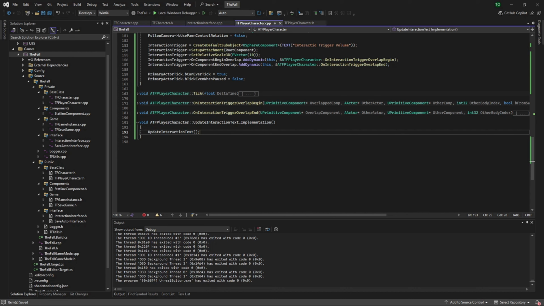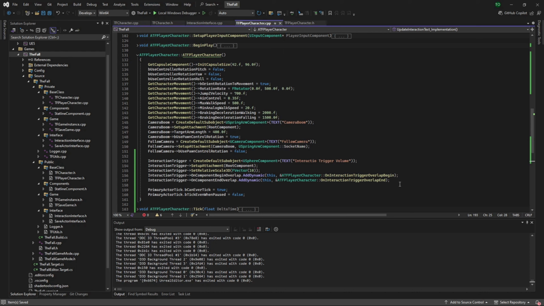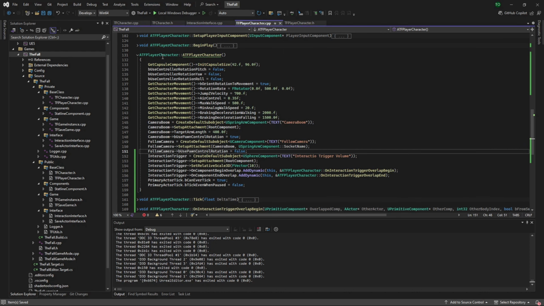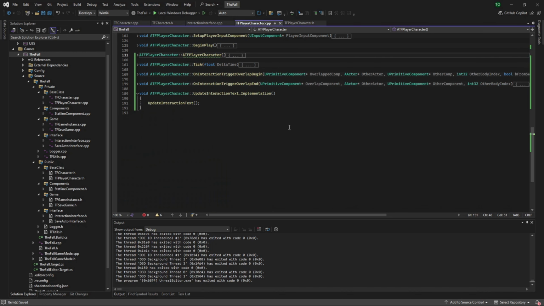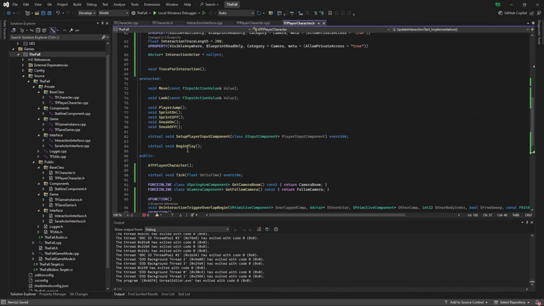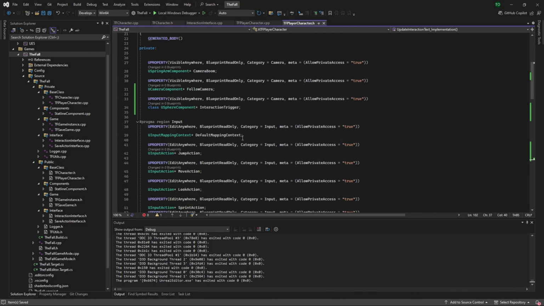So we have the basic functionality for displaying information to the player character. We do need to add in now an action for interacting with things. So we're going to go to our input section.